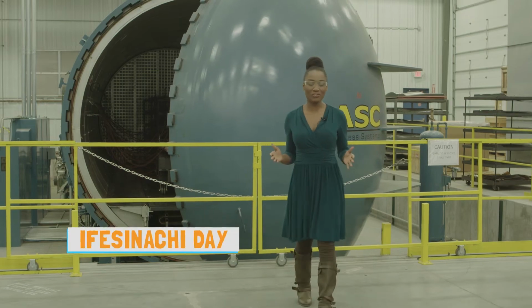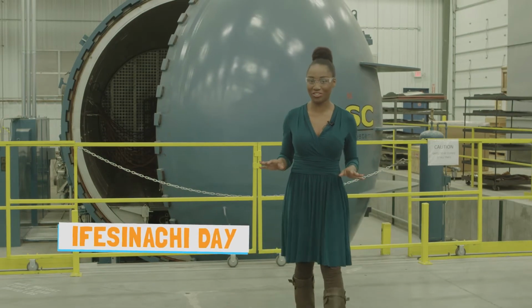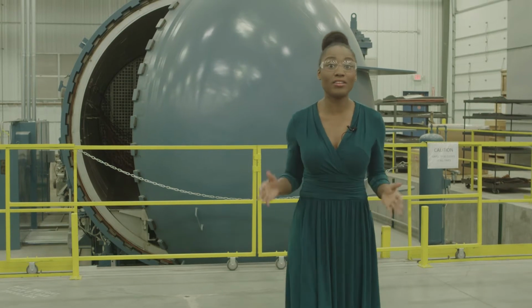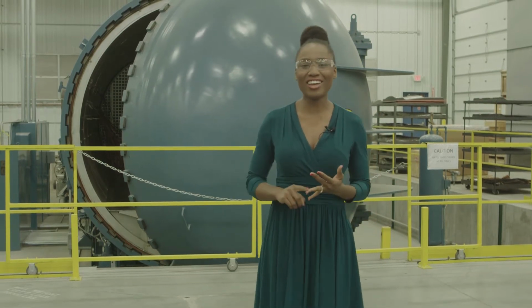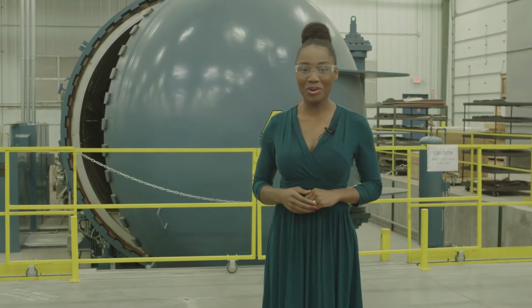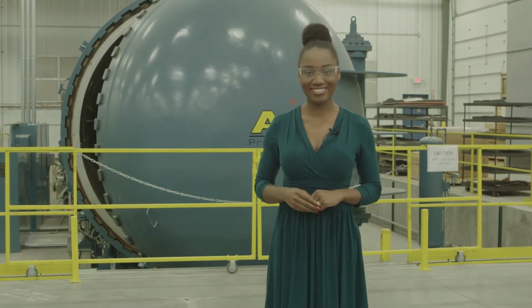Know there's a ton of manufacturing jobs all over the Cornhusker State. But did you know there's a company in Minden that's actually creating some of the technology we see on planes, jets, and even the stuff that makes your phones work? Let's go learn a little bit more about Royal Engineered Composites.